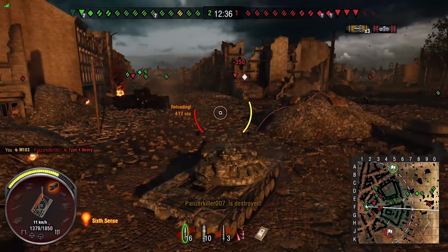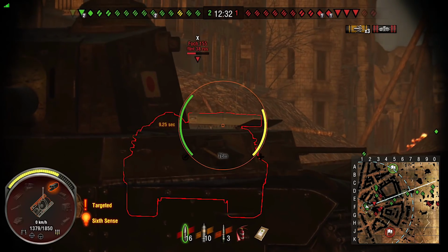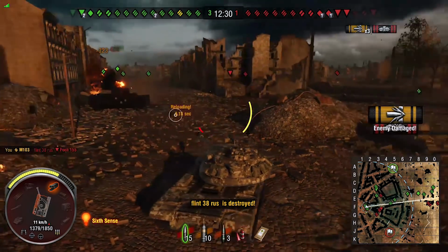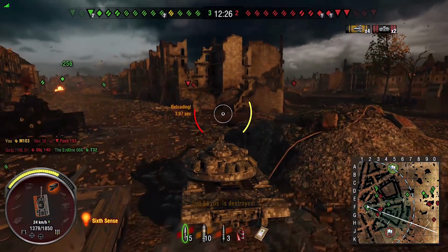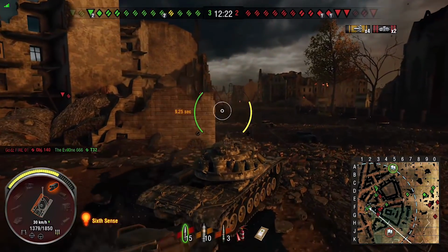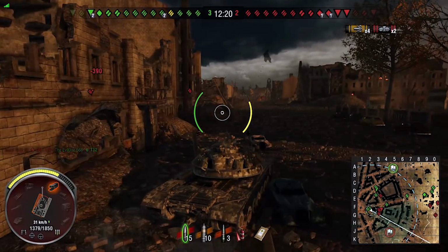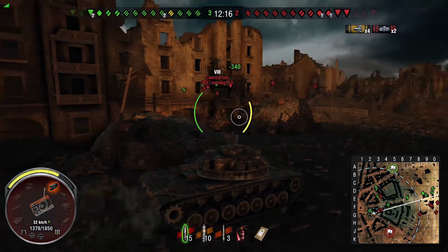Patriot's even actually trying to run off. Problem with a Foch is this weak spot on top. Luckily for him, it's the only thing I can see. Oh my goodness. So we finish him off as well. Patriot's done another wise thing, really good player. He's running off. He's lost his support. He's only a tier 8, he's out of there. Which is a really good thing to do, keeps him alive for a bit. It's quite manoeuvrable, that Patriot, isn't it? Yeah, not bad at all.